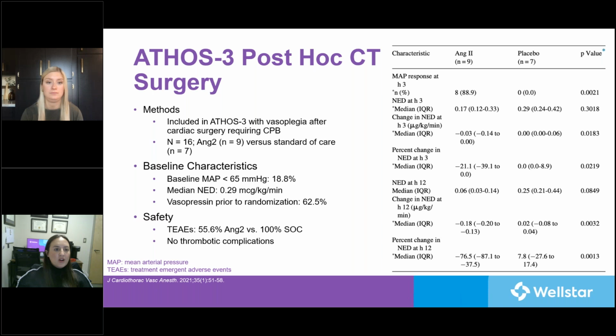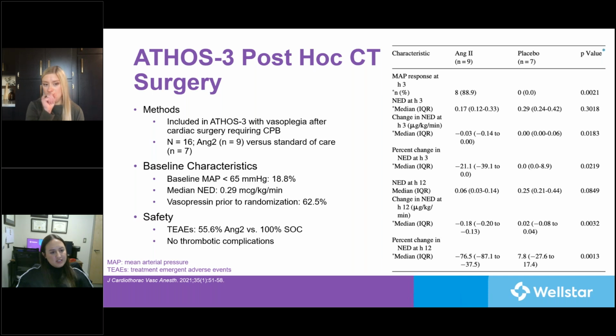As I mentioned, there were some CT surgery patients that were included in this study. And so there was a post-hoc analysis of this patient population from the previously mentioned ATHOS-3 study. This study included patients that had presented with vasoplegia after cardiac surgery requiring cardiopulmonary bypass. The number of patients was 16, with 9 patients in the angiotensin II group compared to 7 in the placebo group.